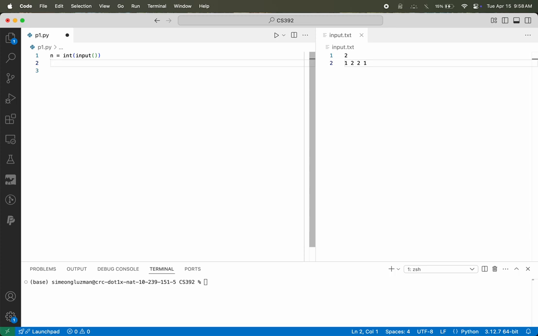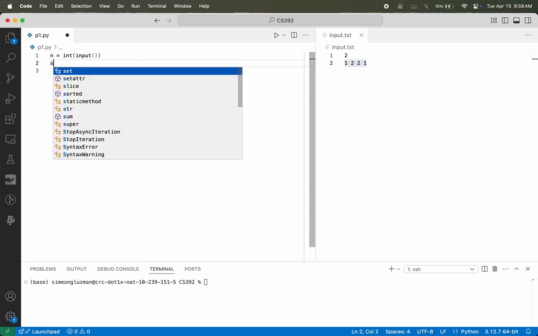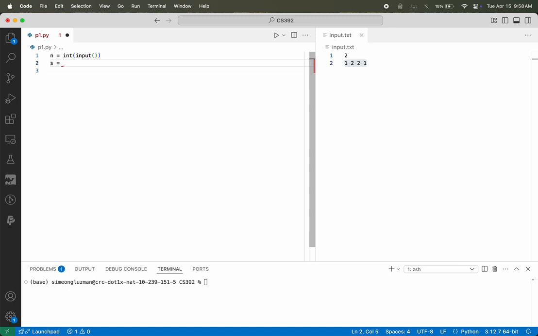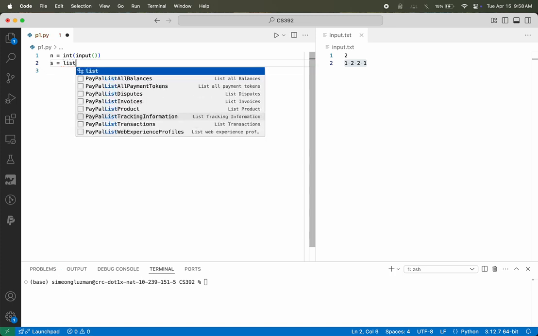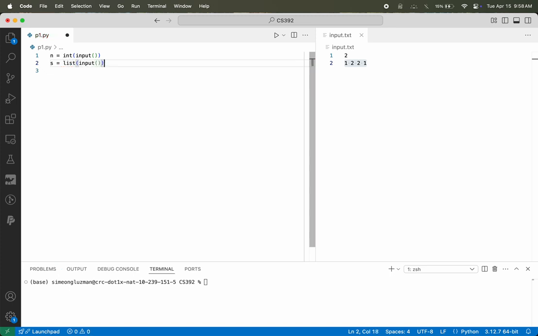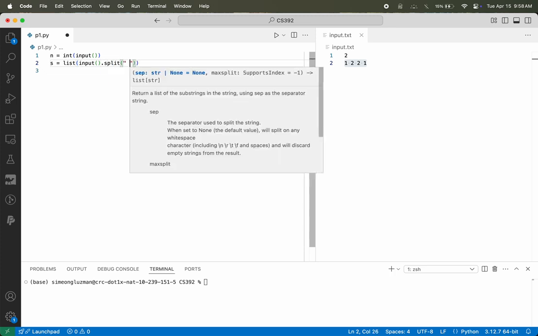Next step, we're going to want to convert the input of socks into a list. As I said, we don't really need to maintain a stack for the original pile because we will never need to move socks from the auxiliary pile to the original pile. So we can simply do a list. We're going to use the .split operator to split at empty spaces.